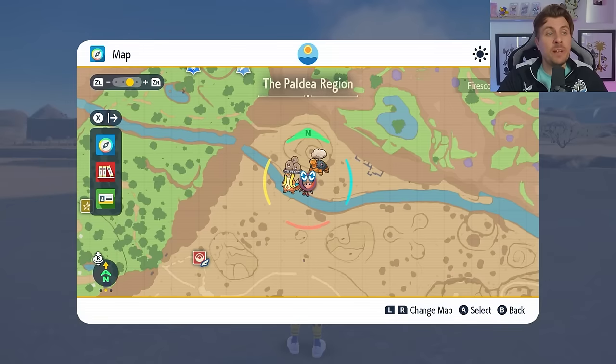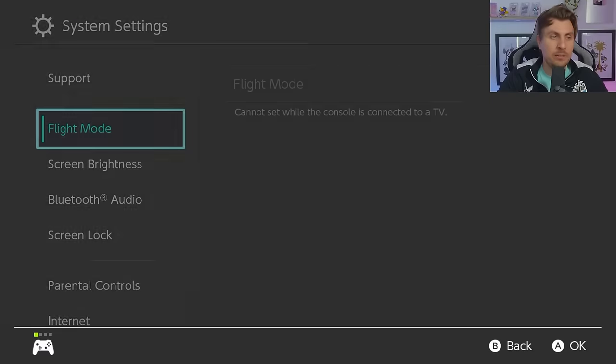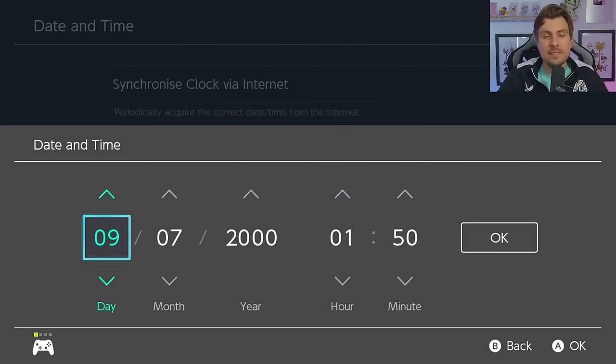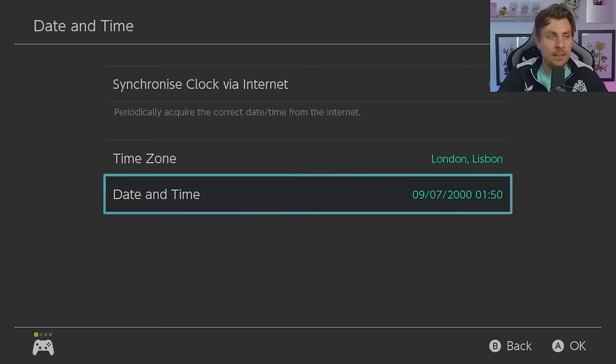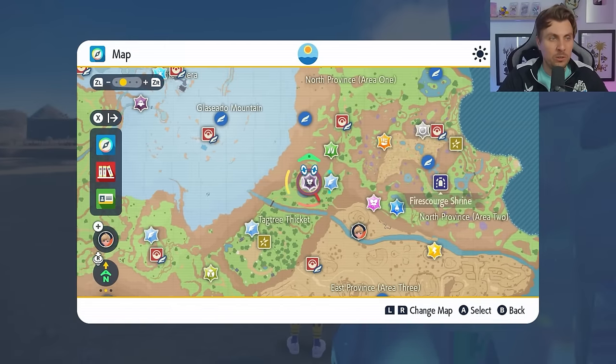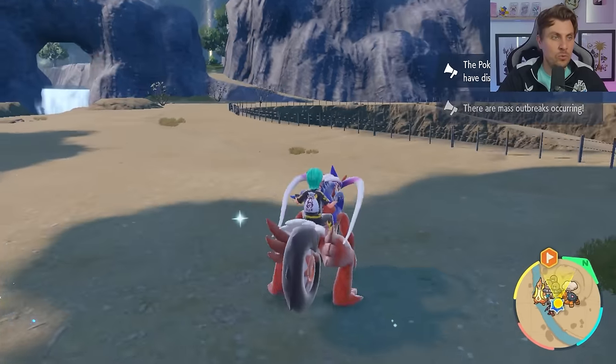So if you do want to farm this event this weekend, open your map to respawn the den, come down to your system settings, and then down into Date and Time, into this option, just toggle through, hit OK, and then come back into your game, and it'll respawn everything on the map. You'll be able to locate the 7-star Terastal Raid event den and head over to it to rebattle it.